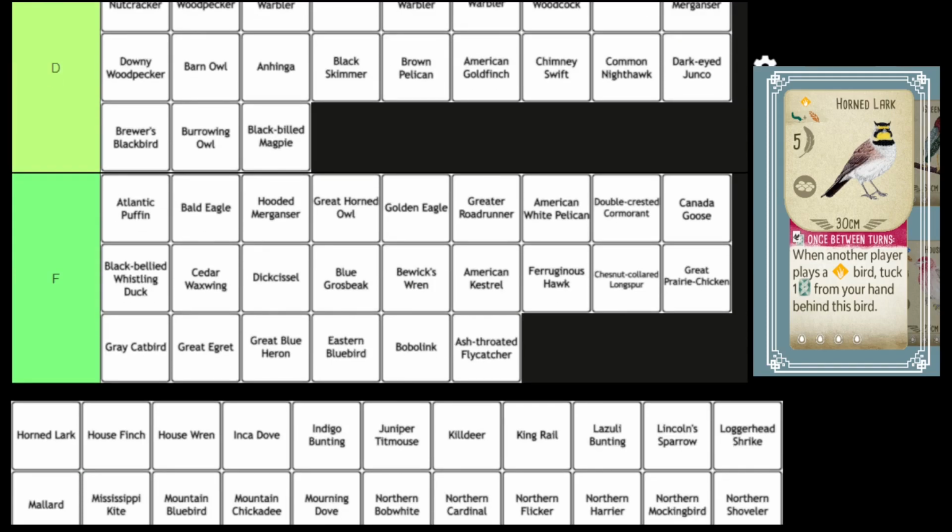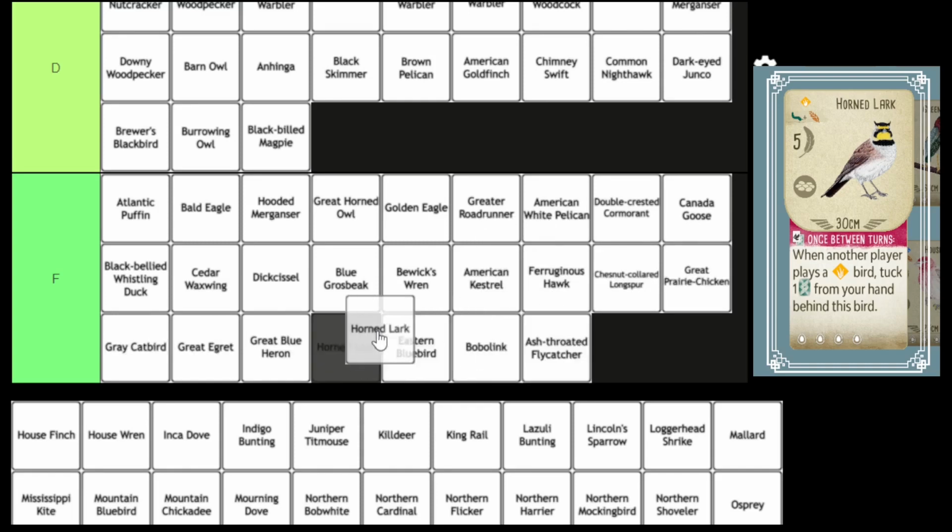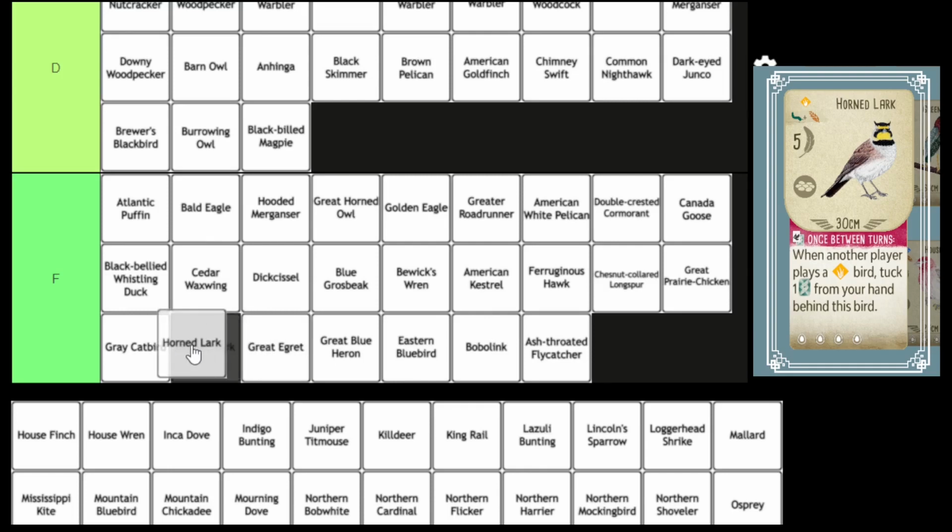Yeah, it's an interesting one, and I think it's often the butt of lots of jokes about being the worst card in the game. And I think you can make a case for that. I would love to keep it out of F tier just because I feel like it gets a lot of undeserved flak. But yeah, for an early game bird, it's probably one of the worst, because even if the power is successful and you get something from it, you're actively taking cards away from yourself.